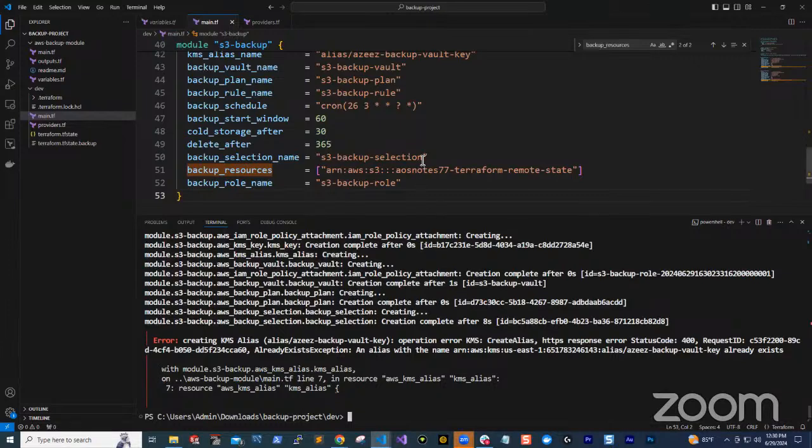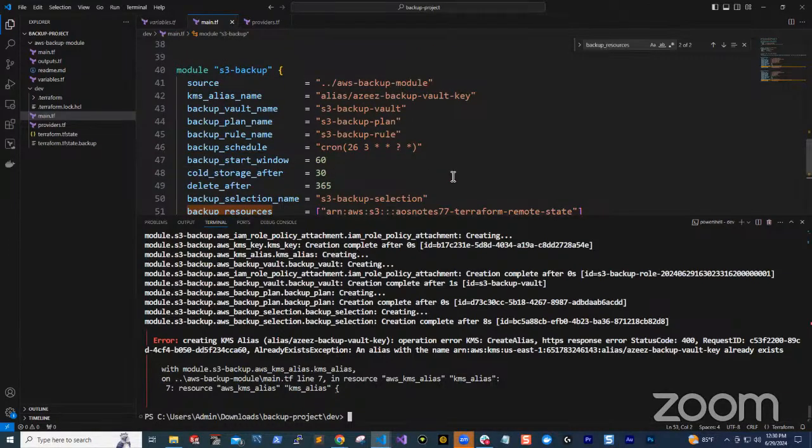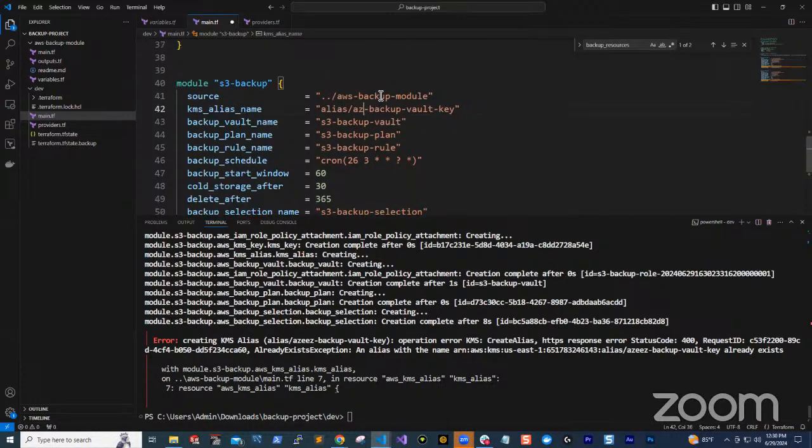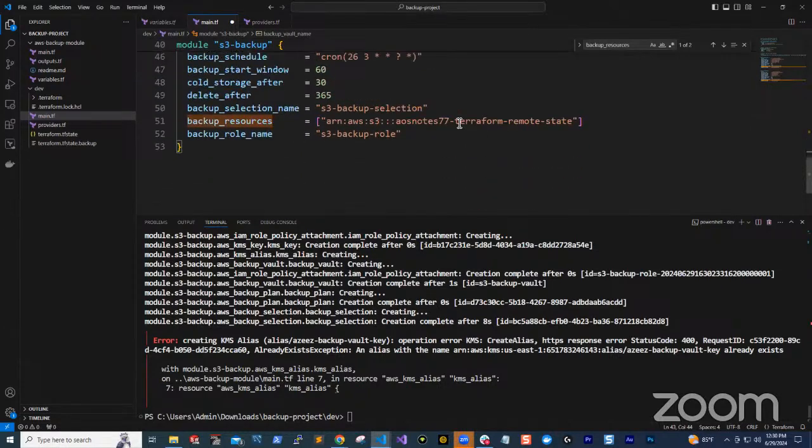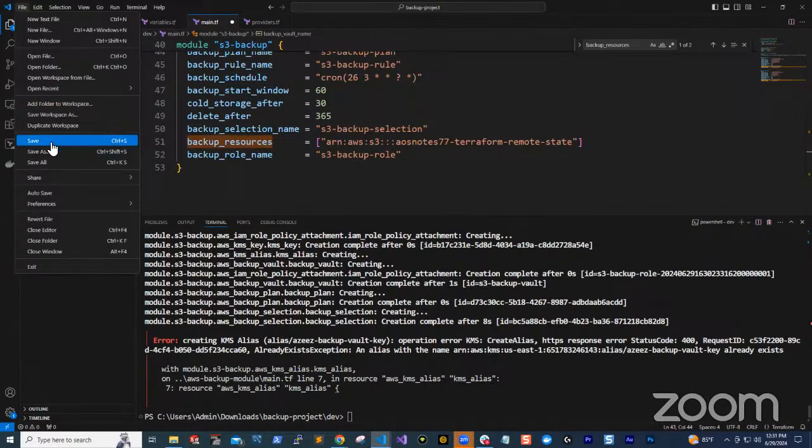Oh, okay. Oh, yeah. Here I forgot to change my KMS key name. So let me do that again. S3. I need a different key. Going to save it.